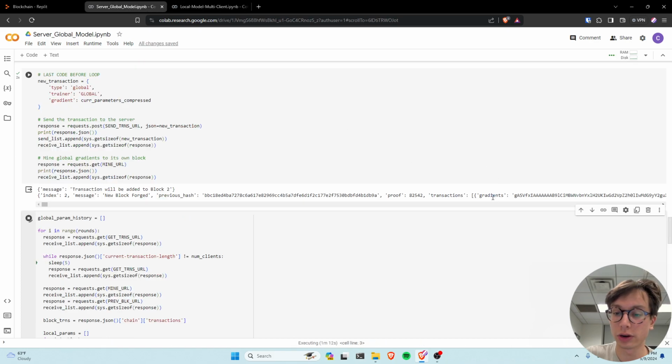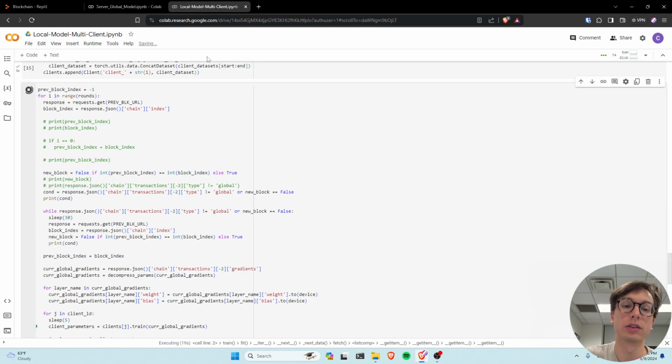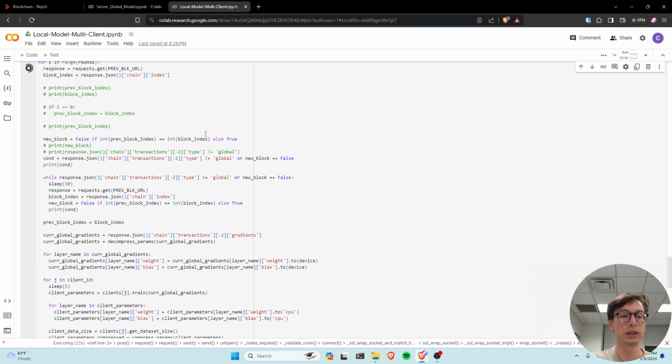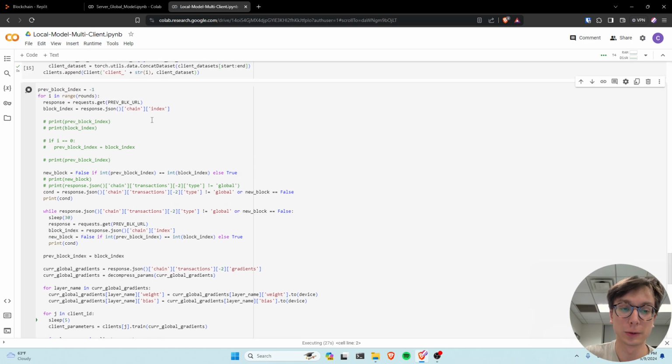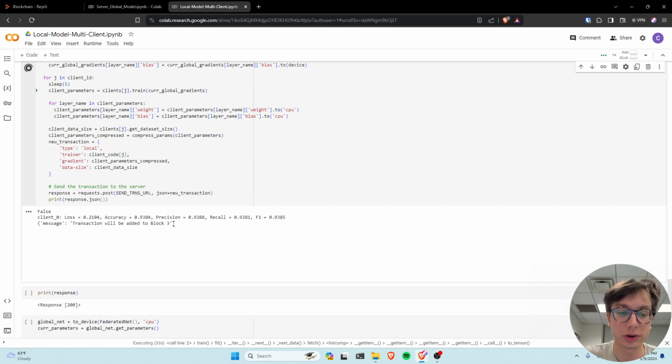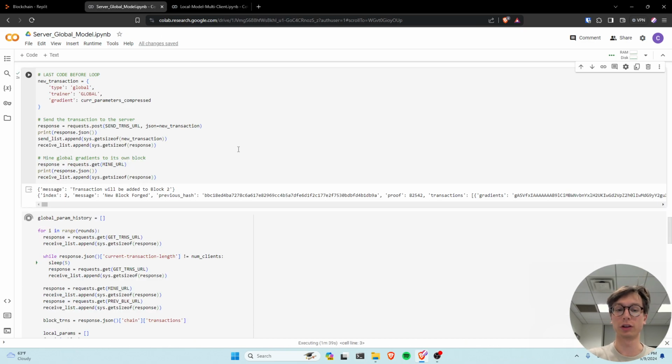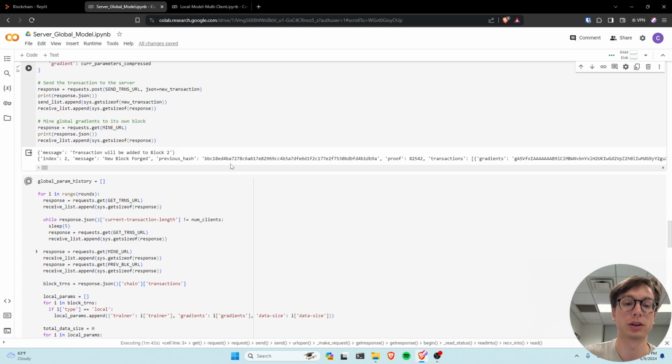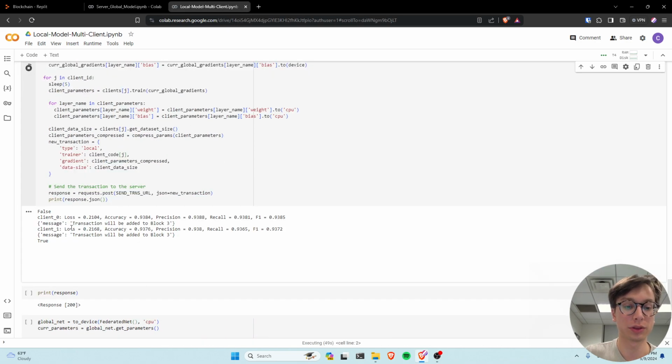So these gradients here are going to be pulled in to these local clients so that they can train using the most accurate parameters, the most up-to-date parameters. And so we defined 2 clients and 2 rounds each. So these are just going to be doing some trainings. We can see the first client did its first round of training here. And we have to wait for the second client to finish. So it just finished here. But we have to wait for all of the clients to finish before the aggregation process starts. And so now both of these trainings have been done. And we can notice that the transactions were sent to the blockchain.